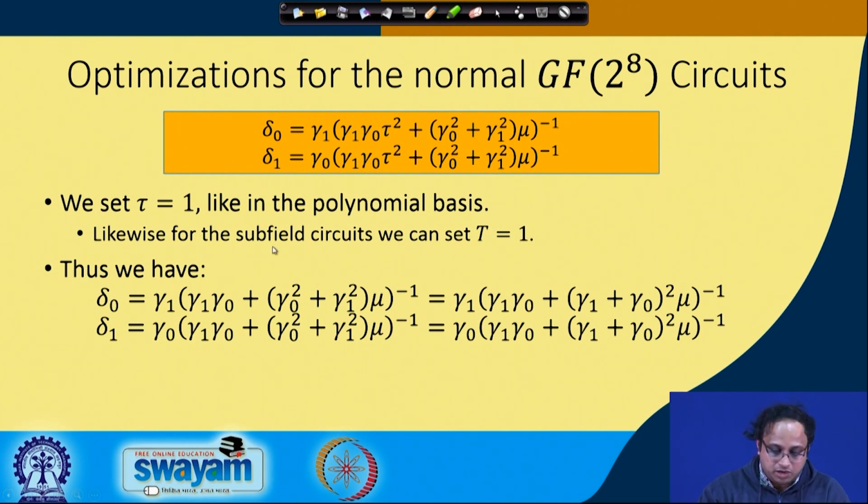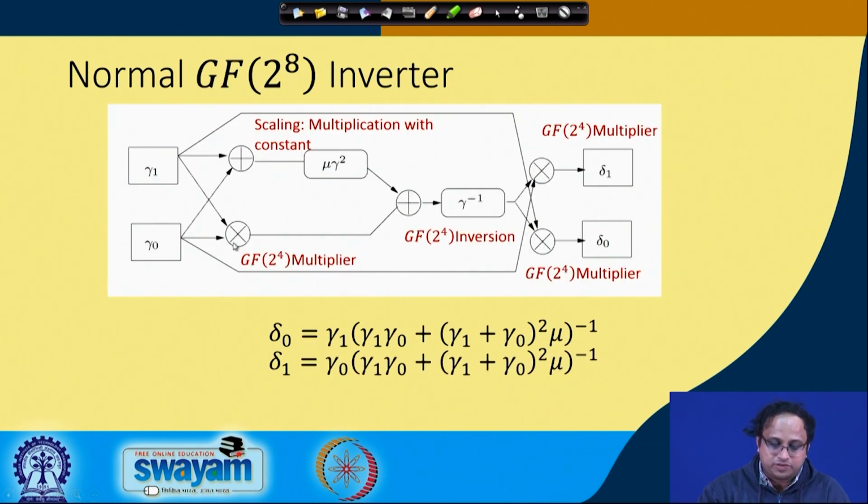For example, now this becomes in this form, and therefore, you can write gamma 1 gamma 0 plus this whole square as gamma 1 plus gamma 0 whole square. Okay. Because again when you are taking a square, then 2 is 0. So, therefore, this is equivalent. Why do you do that? You save some gates, because otherwise you have to do 2 squarings and then 1 addition, but now you have to just do 1 addition and 1 squaring. Okay. And also you can draw this in a nice way.